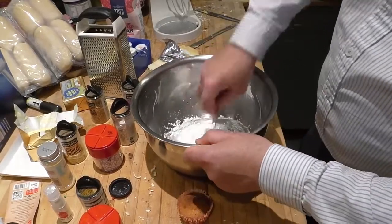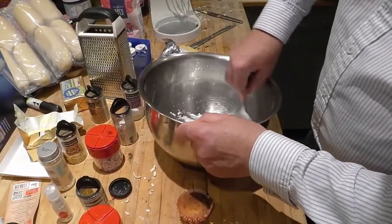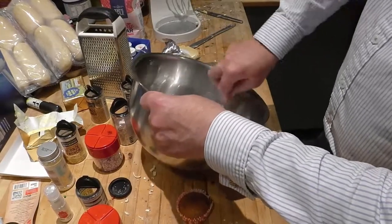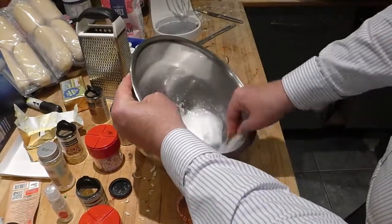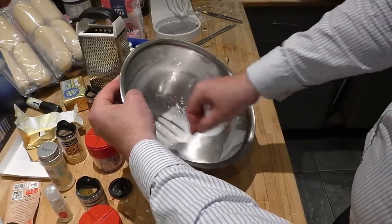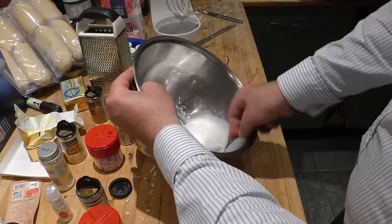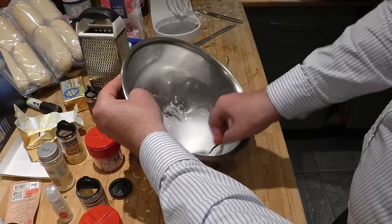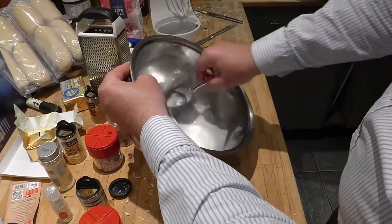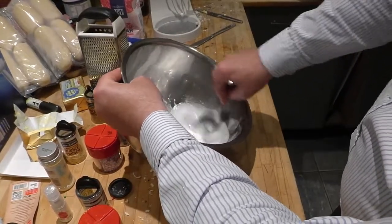But just keep mixing. Get rid of all the lumps. You can see that's really running. I'm leaning it over on the side, and I just rub the spoon back and forth, and all the lumps which tend to drop to the bottom, they just get squashed under the spoon. That's a really easy way of getting rid of the lumps, provided it's not too runny, because then they kind of swish out of the way. If it's reasonably thick.